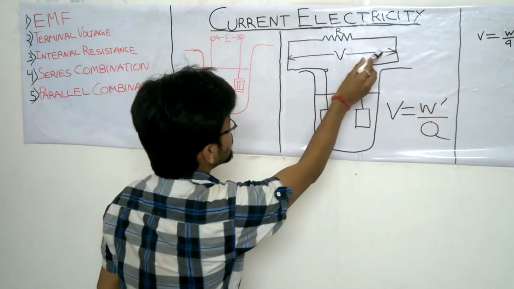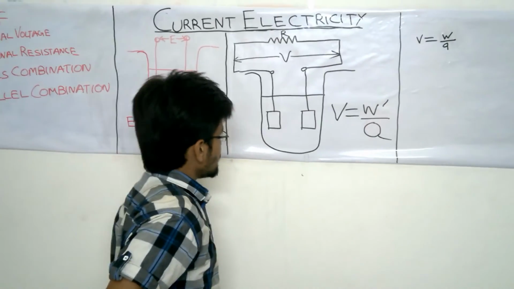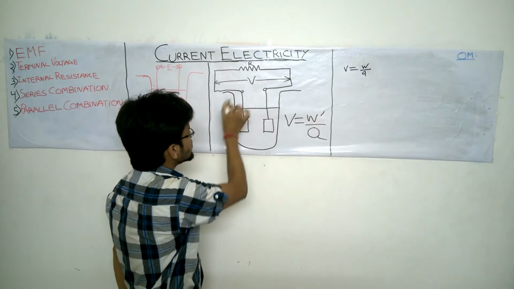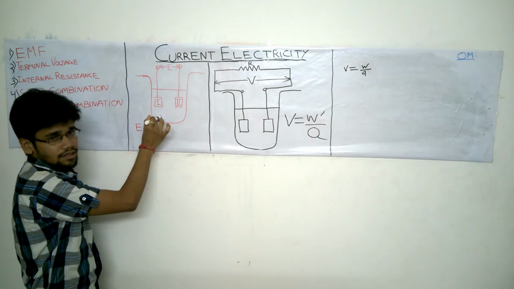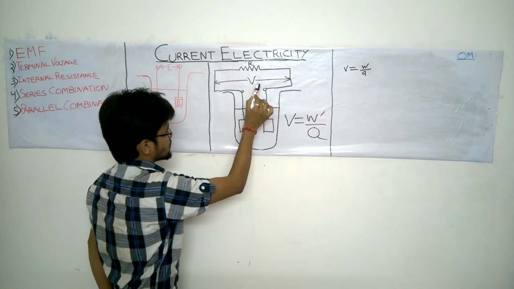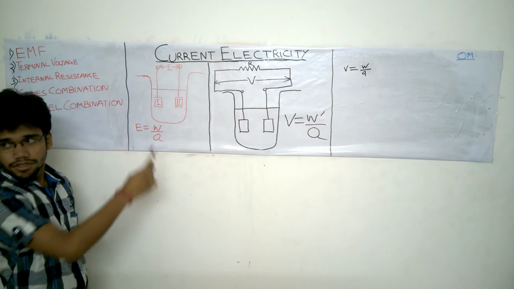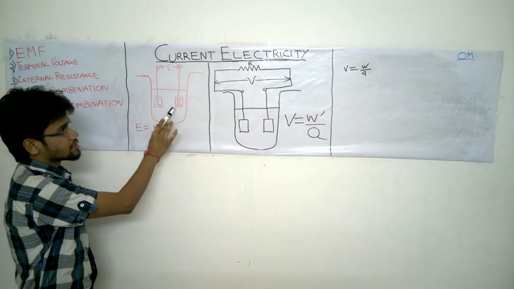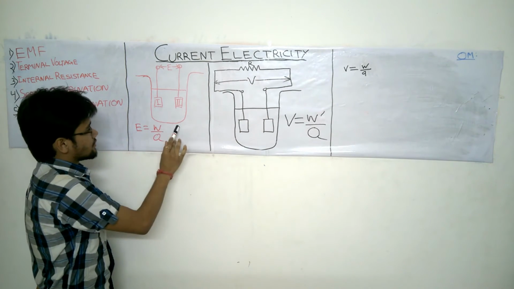Second, we will move on to the concept of terminal voltage. I will get into the formulas later. So first, here what terminal voltage constitutes is the current that is flowing outside this cell. In EMF, we were having the current that was inside the cell, but here the current that is outside the cell will only be taken. So the voltage that will be developed due to the current outside the cell is known as the terminal voltage. So this is the difference between EMF and terminal voltage. In EMF no current is drawn, in terminal voltage a current is drawn. So that will be the difference.